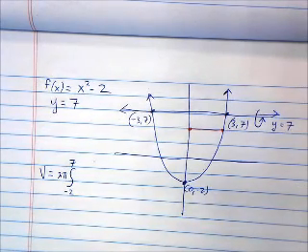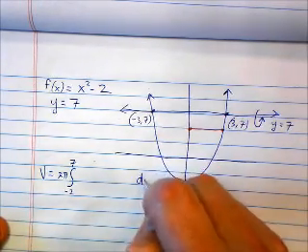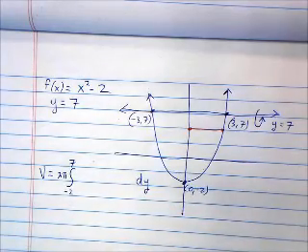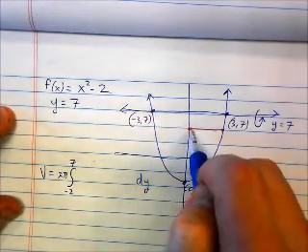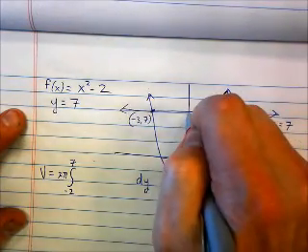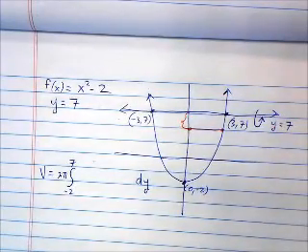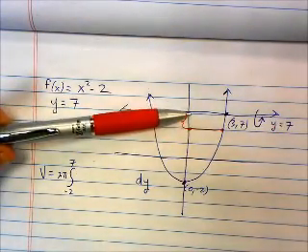Radius. What's my radius? 7. No. 3. No. It can't be x. It's definitely got to have a y. It can't be x because we're integrating with respect to y. All right, so the radius is the distance from where you built your little rectangle to the line that you're spinning around. So this is our radius. That's our distance right there. It's always the distance from your rectangle to your line of revolution.